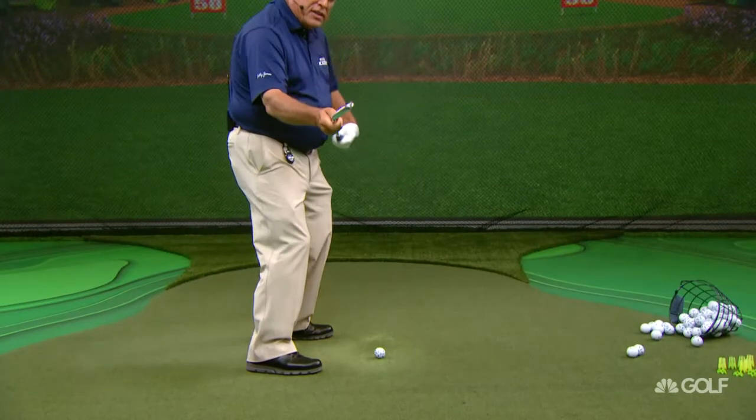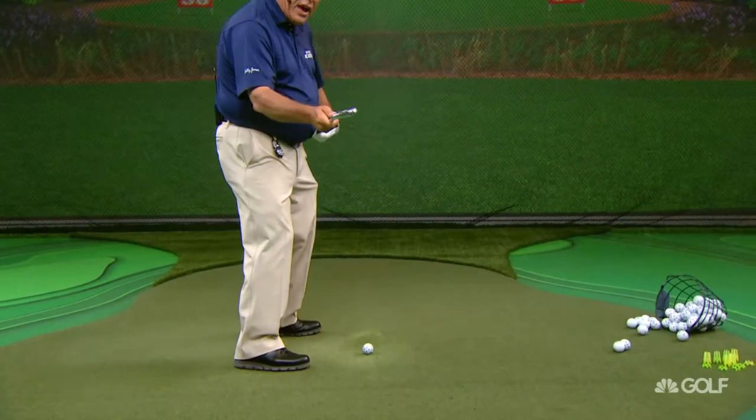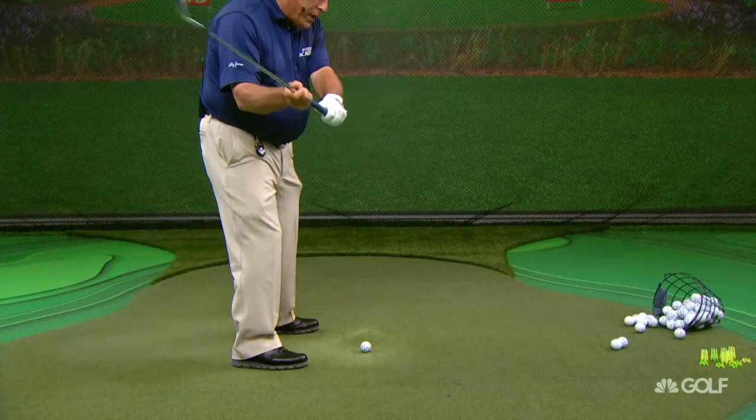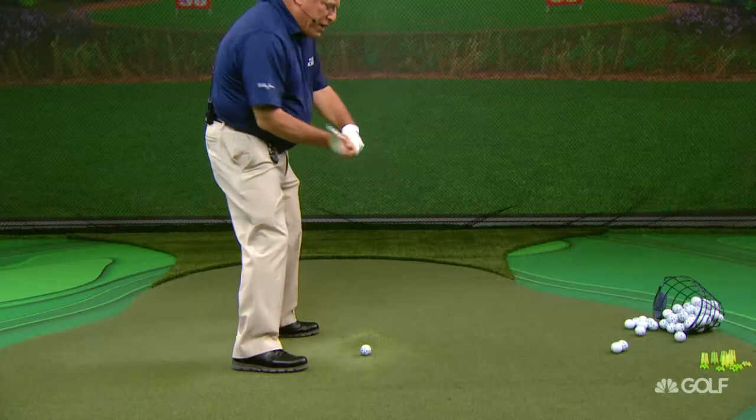The screwdriver drill is where we drag the club through our hand. I call that dragging the club and turning the face down. That would be for a draw mentality — we're going to actually be able to move the shaft forward, covering the ball, which creates more of a draw mentality, a driving shot, something everybody would like to do.